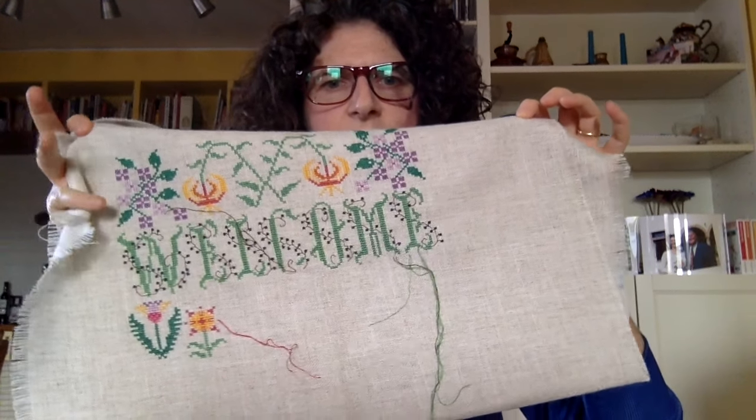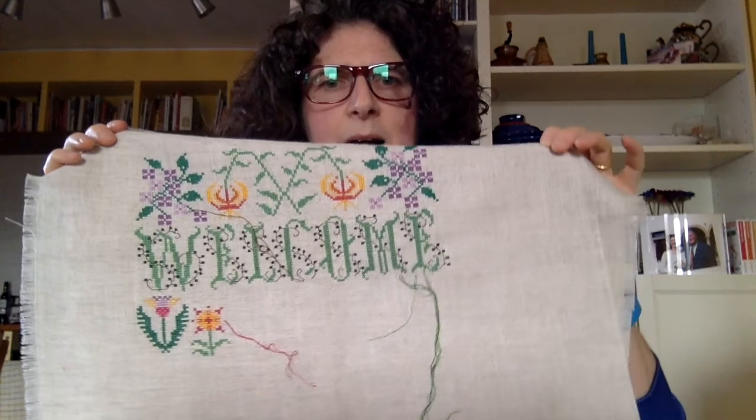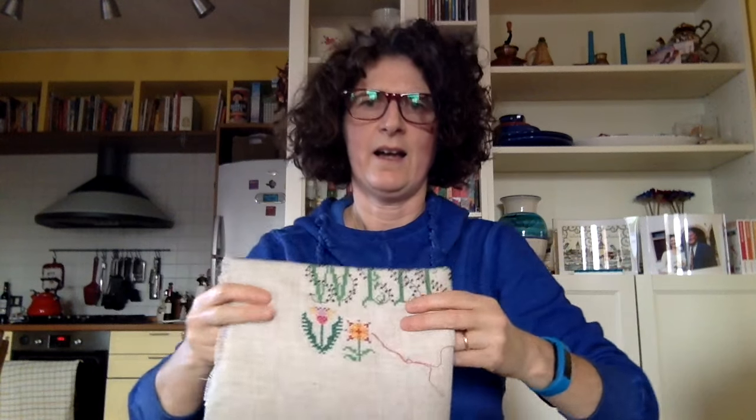Can't reach, short fingers. But this is a lot of fun, and being 2/2 on 24 count, it's, as you can tell, huge. All the other pieces I'm working on are tiny, so it's a relief when I get to this. It doesn't last long though, because I can do, yeah, that's part 9, you can see it better like that, a part in a couple of hours.